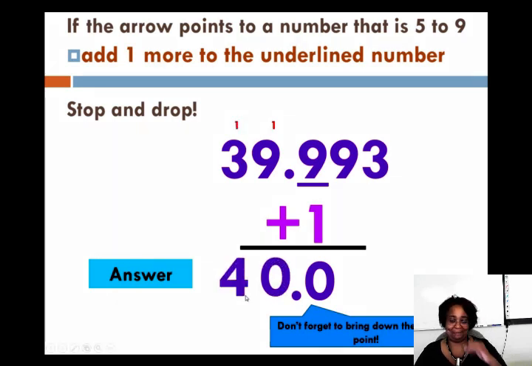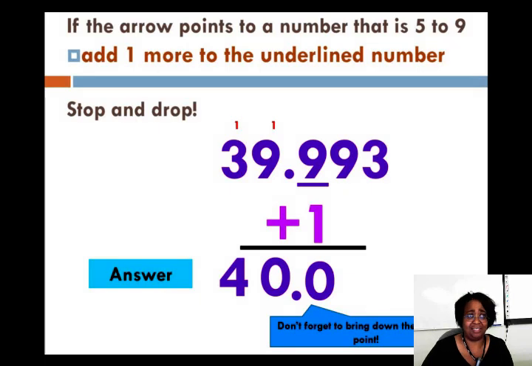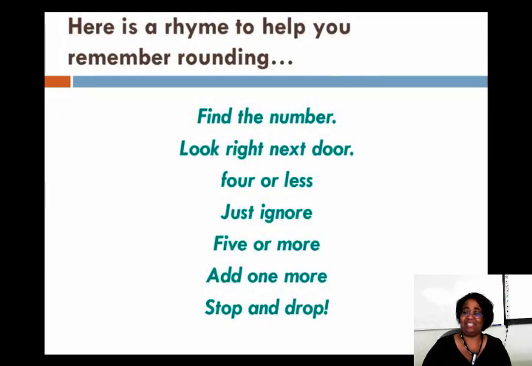Which I love. Now, do I need to have that point 0 on the end? Hello? No. Hello? By the way, when I say hello, that means rethink what you just said. Well, no. You need to have the decimal there. Why? Didn't I tell you to round it to the tenths? Well, you need to show me that you rounded to the tenths by putting a 0 there. If you don't put a 0 there, then I don't know you rounded to the tenths. Okay? So you need to put it there in that case. Because then you can say, oh, Miss D, I rounded to the tenths.